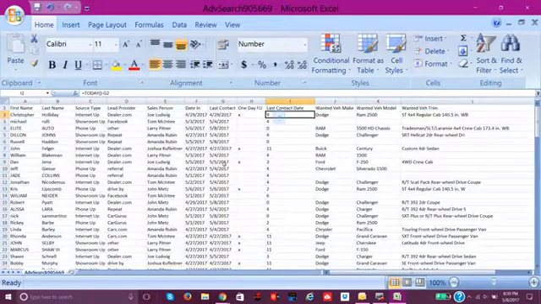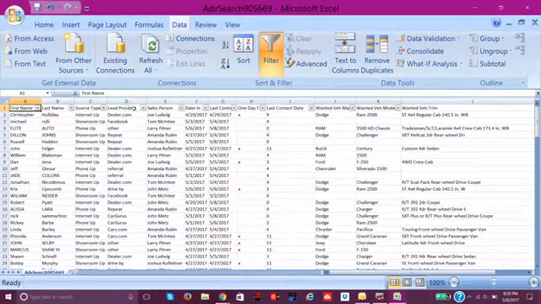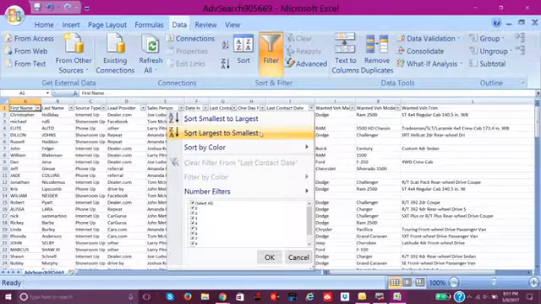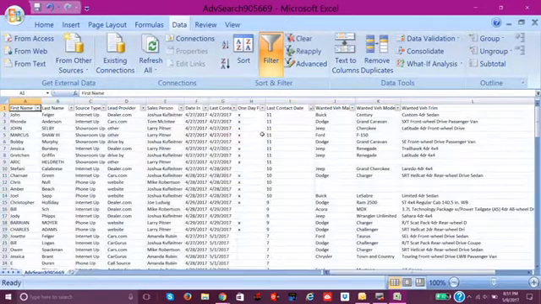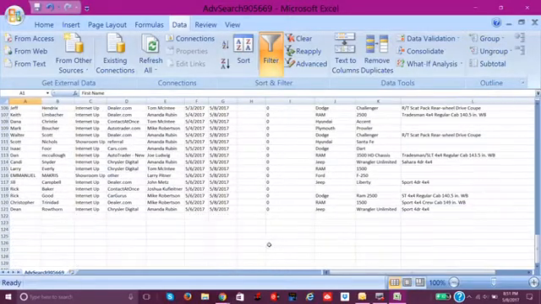So everything looks good. Now what we want to do is print this out for every salesperson. Something very simple in Excel is your data section. If I go over to data and then I click filter, this little filter button here, you'll notice that it puts drop downs in the header rows. The first thing I want to do is sort this by contact date, and what I want to do is go from largest to smallest so we can see what customers have not been followed up in the longest period of time, clear down to people that have been followed up today, which is all the zeros.